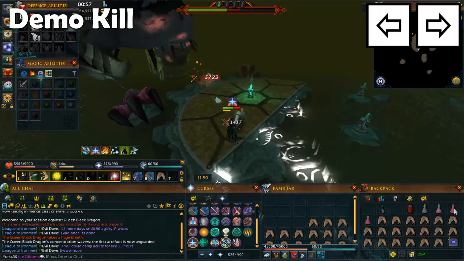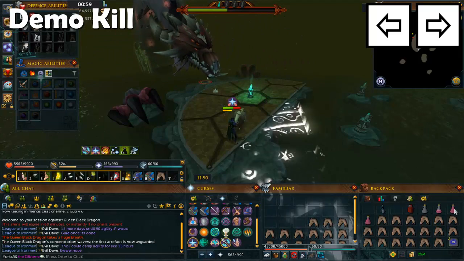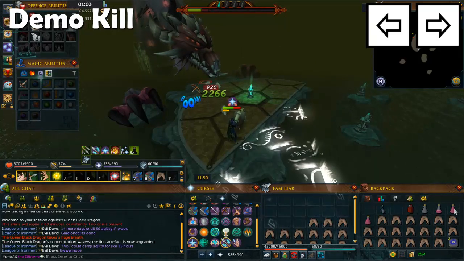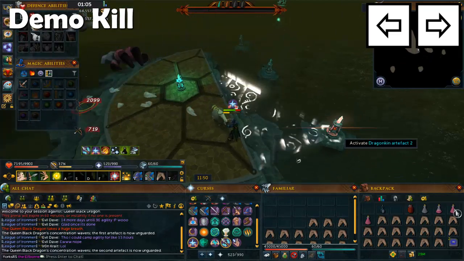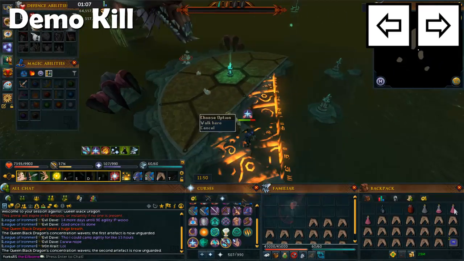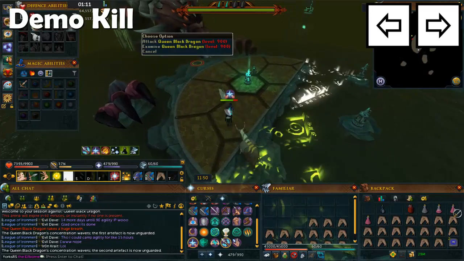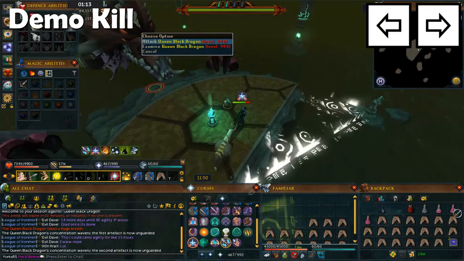So once again, what I did here is you want to be moving up closest to the artifact which is going to be activated next, which is the one with the little white glow on the water. So you want to stand as close to that as possible so that when it's done, you can click straight on it and then get back off this water thing quickly, because if you stay on it too long, you'll take damage, which is a bit of a pain.